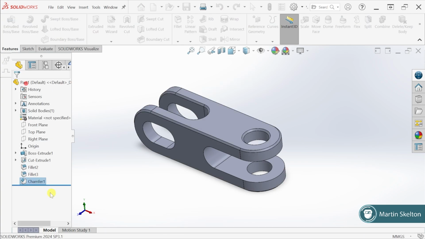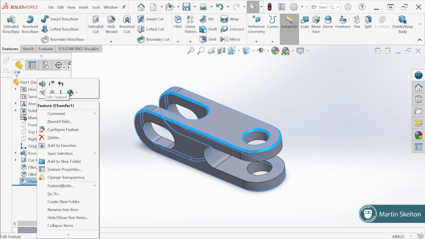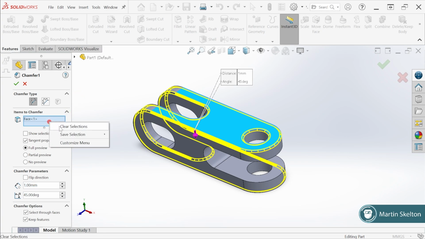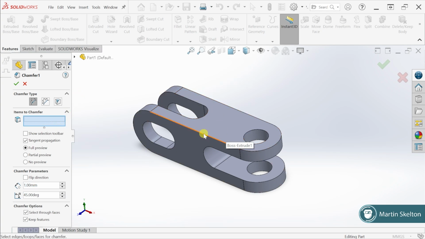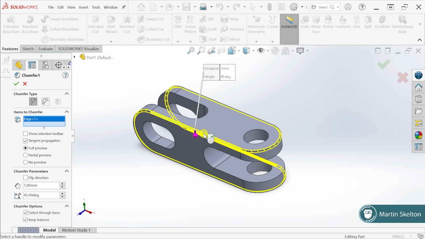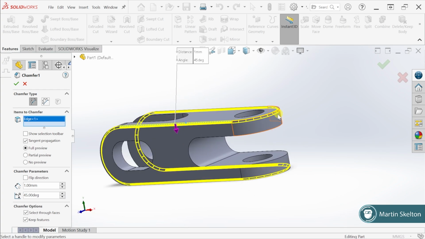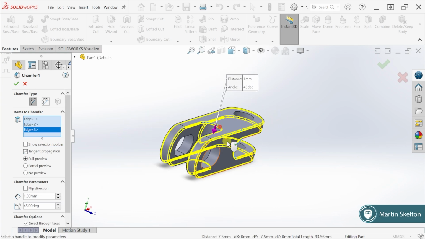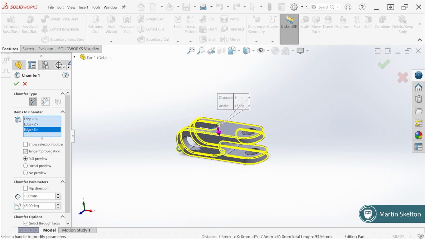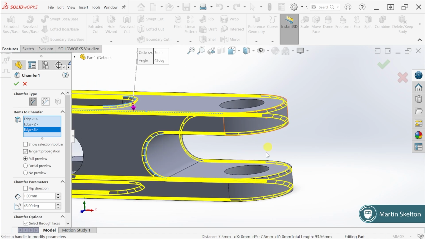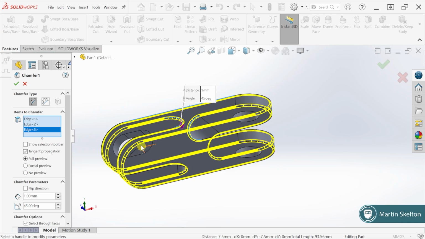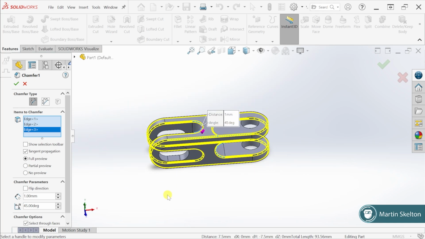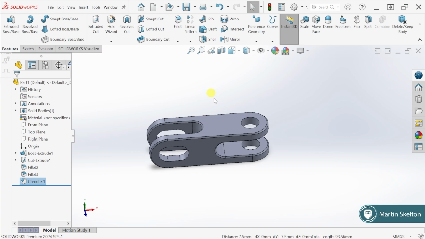So if I'm going back, I'm going to right click and use my edit feature, and you can see the pencil is there. The pencil is always to edit something. I'm going to click off my face. What else am I going to use? I'm going to use my edge instead. And if I click my edge, you can see it's traveling anyway and it moves the whole way around for me. Click an edge here and I'm going to click my edge here. Now you can see it travels the whole way around, leaves this circle and this circle, this circle and this circle, and the edges on the slot are free and they don't interfere with it.